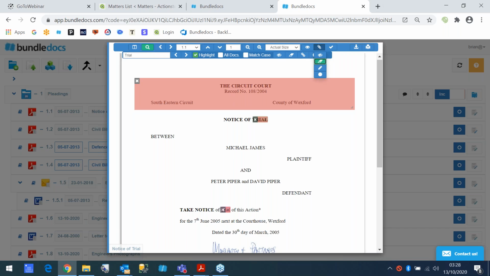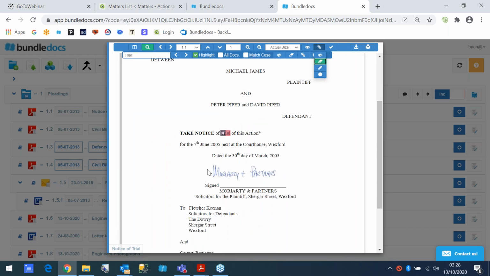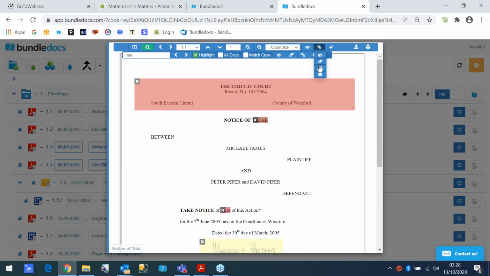Outside of that, I can highlight stuff. I think we've all seen highlighters. So if I just do some highlighting, I can also add public and private comments or notes. A public note is something that I can make available to everybody in my team. But I can also add private notes, and a private note is something I can hide from everybody else in my team. So I can make it just available to myself and maybe someone else.